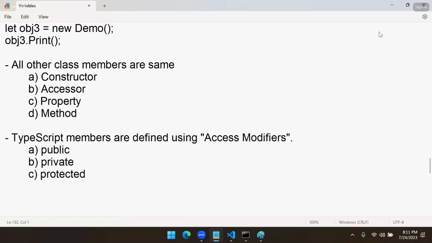Actually, we can define this for a constructor also, but in TypeScript, a constructor cannot be public, private, or protected. Generally, in other OOP languages, it can have. In other OOP languages, you can even have a static constructor. But here in TypeScript, the constructor will not allow public, private, or protected.